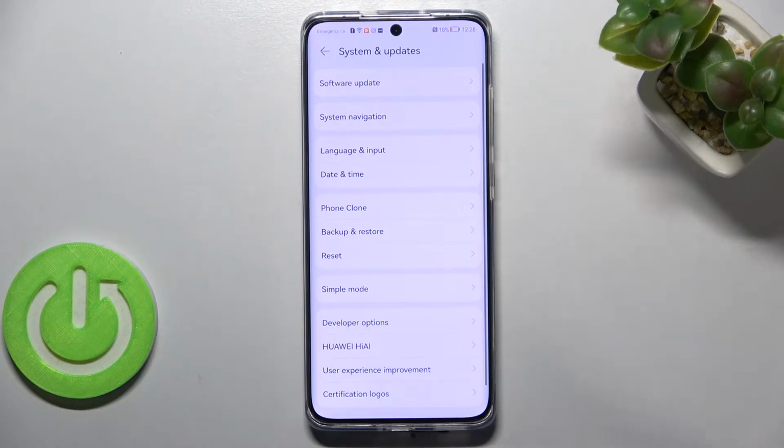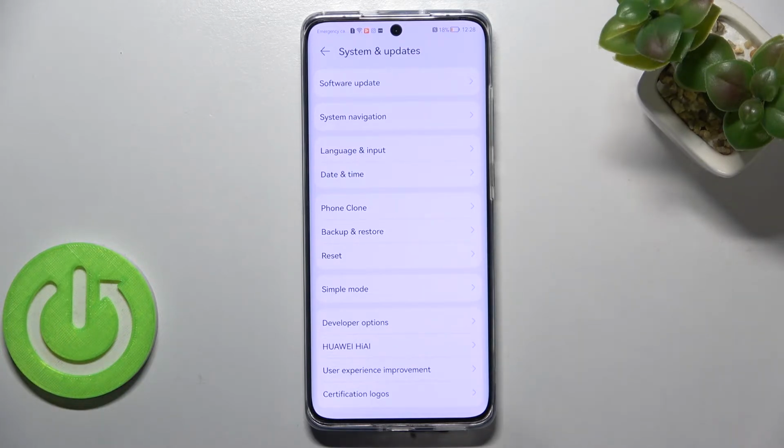Now we have to enter developer options, and if you cannot find those options in your device, no worries, it's quite normal. You have to activate them. So you have to simply enter the About phone, find the build number and keep tapping on it until you will see that you're in the developer mode. If you feel that you want to see it, simply check our tutorial of how to enable them and come back to this video.